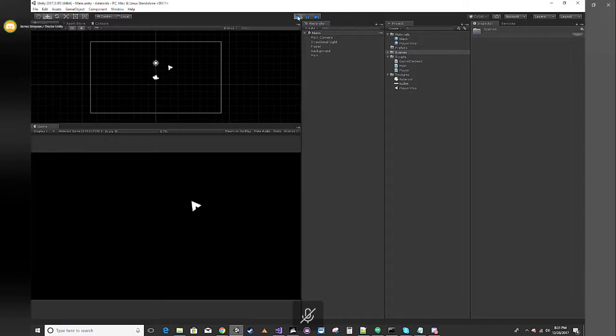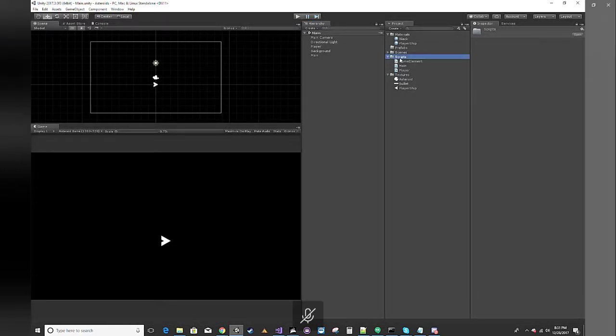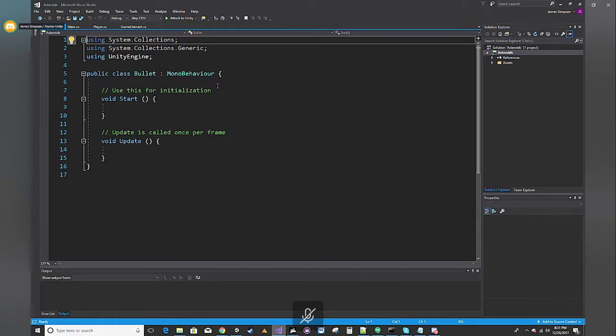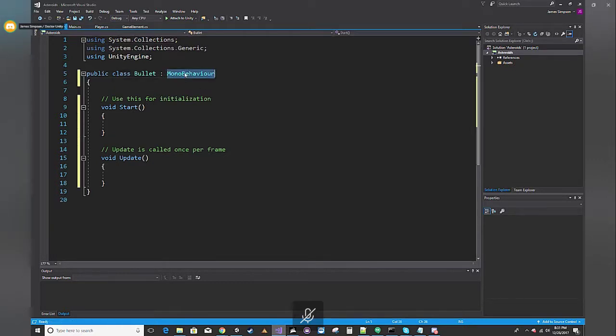Okay. Well, it won't be asteroids unless we start shooting things. So let's go ahead and start doing our bullet routine. Let's go ahead and create a script. Call this bullet. Control KD. We need to change this to game element.